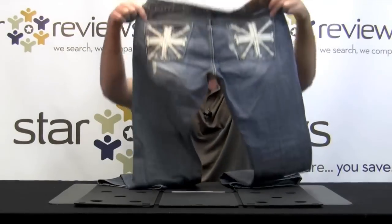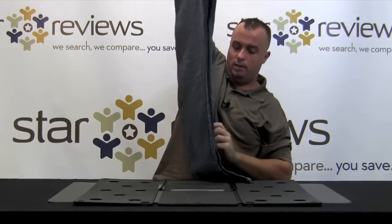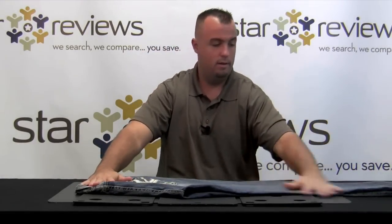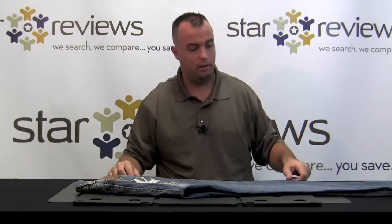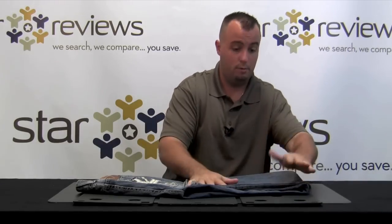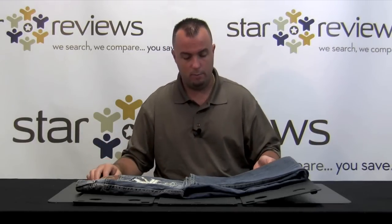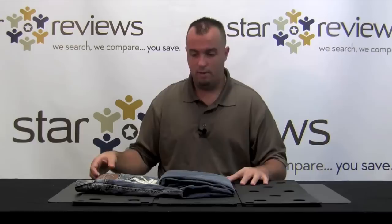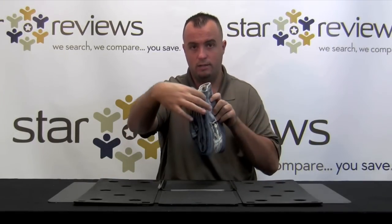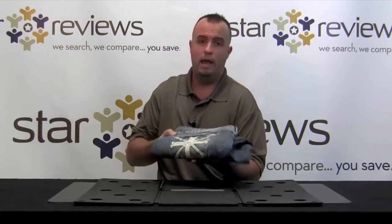For this test, we're going to show you how to fold a regular pair of jeans. What you're going to do is take them and fold them in half like this, then put them across the board. Now you take them and fold the end of the jeans in to be just in line with the end of the board. Then you take this side — which could be A or B depending on how you have the Flip Fold aligned — flip it up, take the other one, flip it back up, and just like that, perfectly folded jeans. Very small, but the nice part about it is it's very uniform and they're going to fit nicely in any drawer of your dresser.